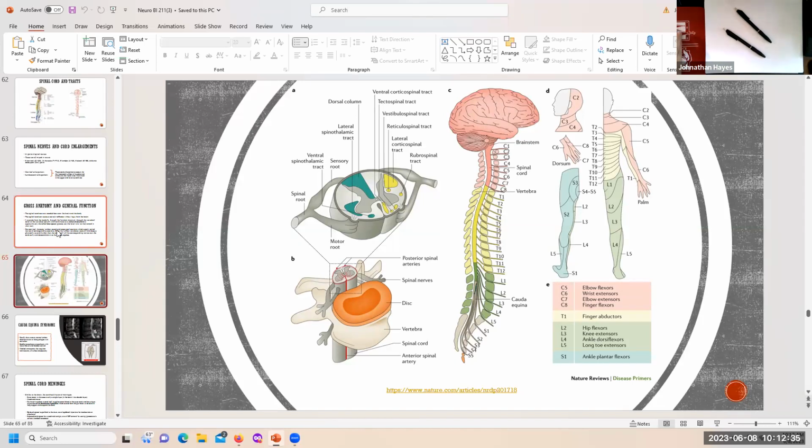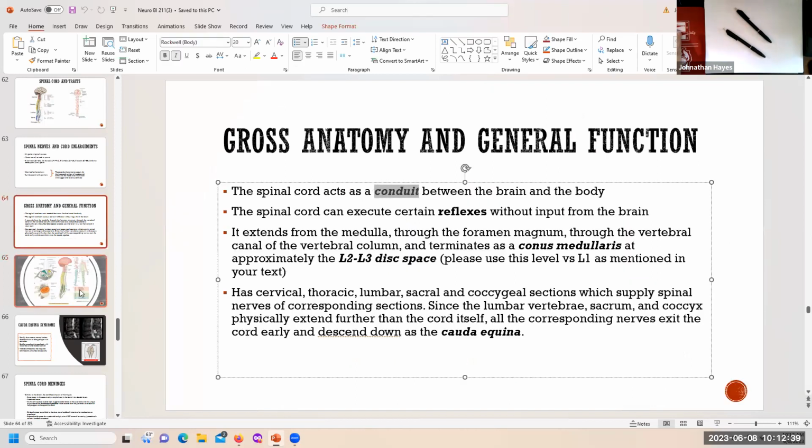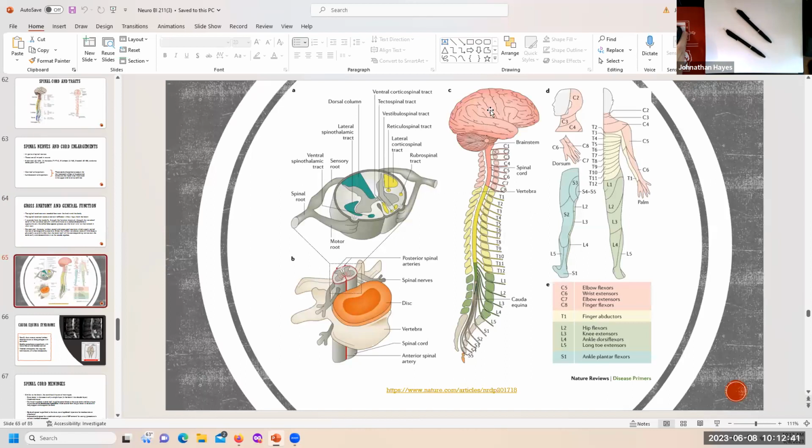So that's a lot of times what they mean when they call the cord a conduit between the brain and the body. It's what's connecting this to that ultimately. You might come in here, go up there, back out here, or you might come in from the leg to the lower portion of the cord up to the brain, brain will determine, go back out to the body.